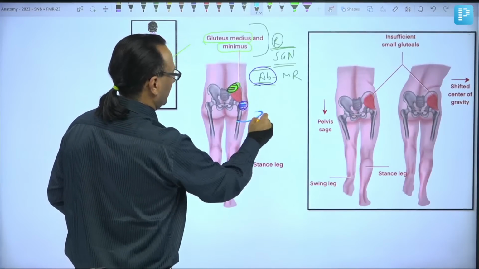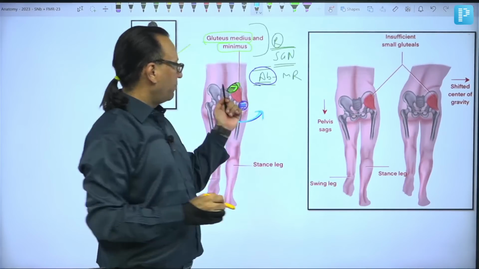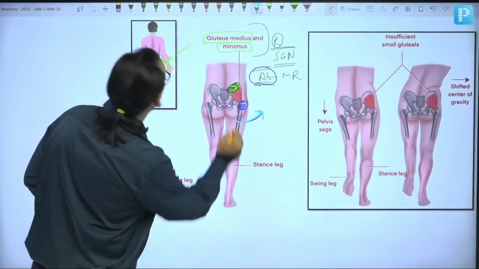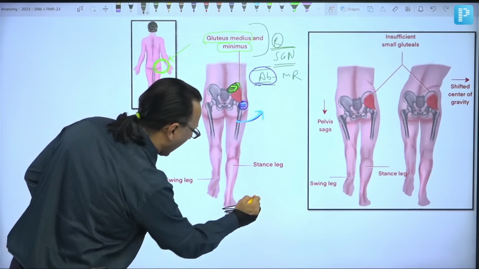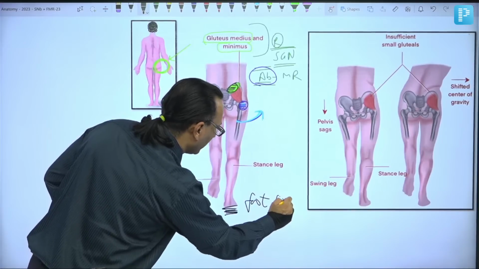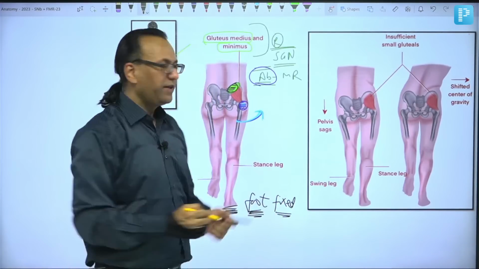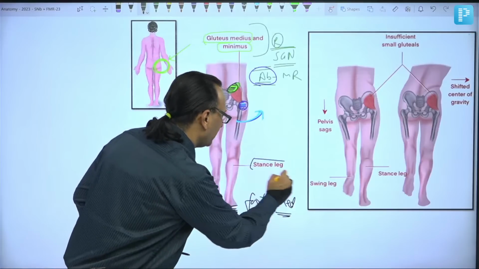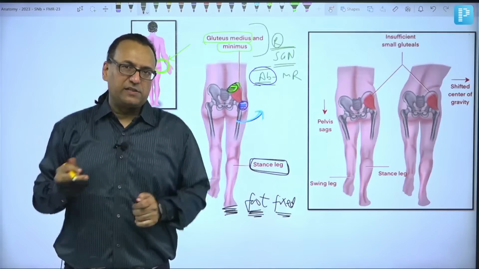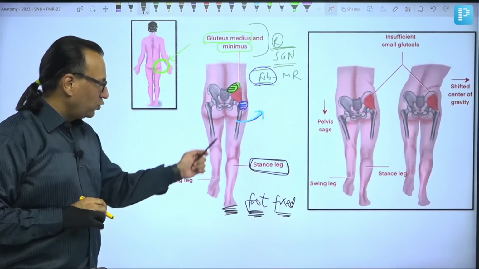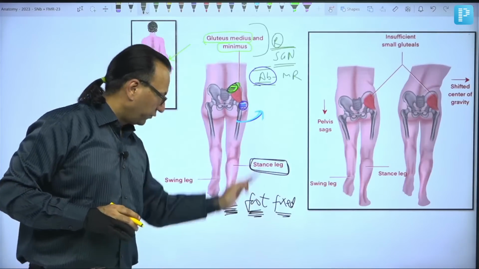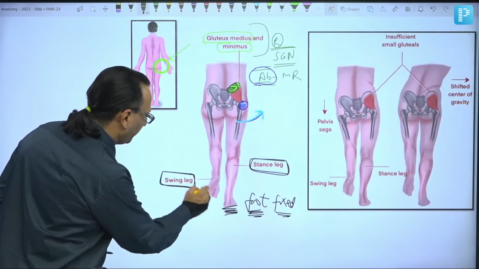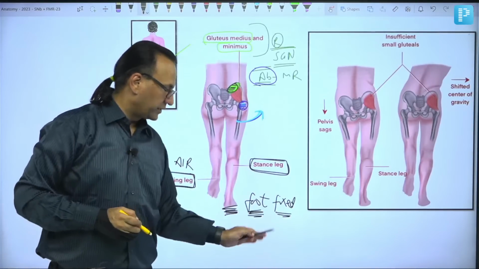That is their function. Of course, when the muscle contracts, it can take the femur away, you can do abduction. But there is a problem. The patient is standing on the ground, the foot is fixed to the ground. And when the foot is fixed to the ground, can you move the femur? No, you cannot. When the foot is fixed to the ground, which is the stance leg, the femur is fixed. Say a person is walking, one foot remains on the ground, the other foot goes into the air, which is swing. When the foot is in the air, the other foot must be on the ground, it is fixed, you cannot move the femur.